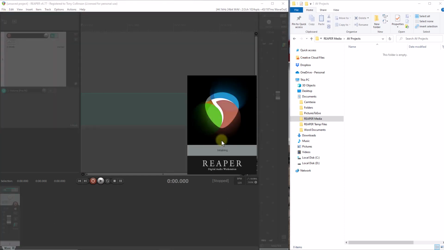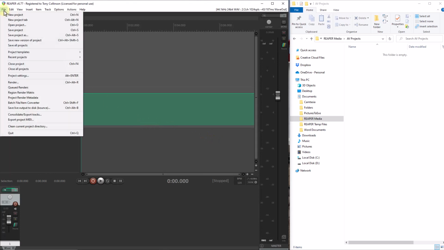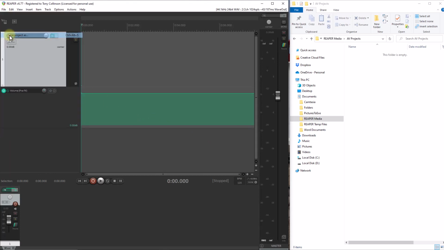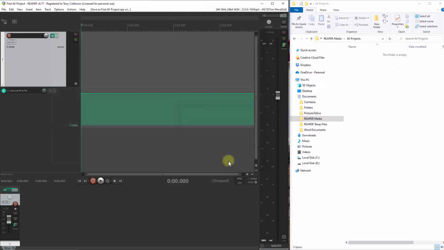No, we don't want to save the previous one, and let's save it. So File, Save Project as First AV Project, and we're going to save it into this folder here, which is the Reaper Media AV Projects, which is what we've got set up over here in the Windows Explorer.